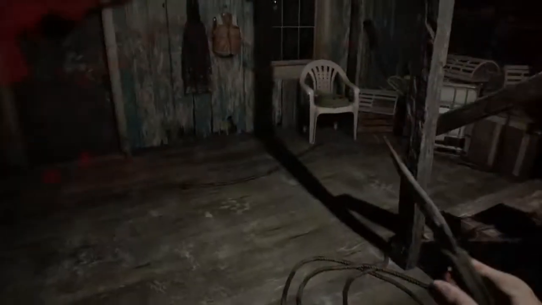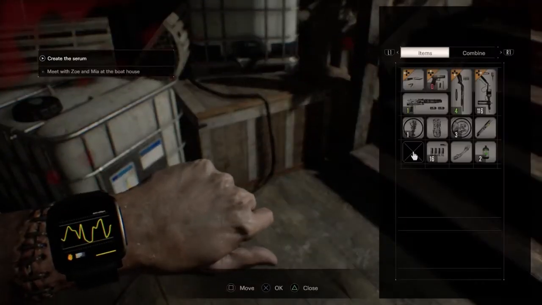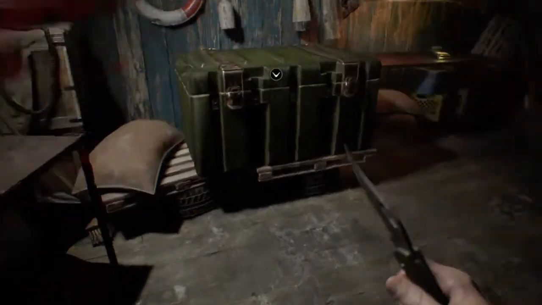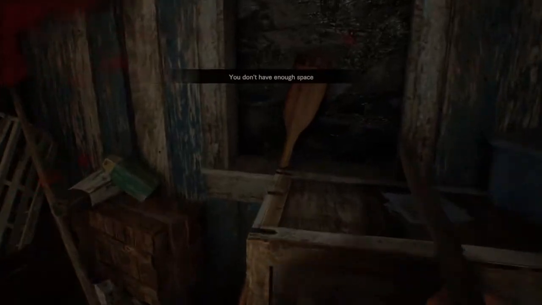Right, let's pick up what we've got here. I'm going to chuck everything in the box. We've got a herb. I'm going to use that herb because I got a bit battered on that last fight. That's made that a bit better. I'm going to pick these flame rounds up. What have we got here? Yeah, we'll have them.